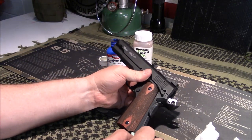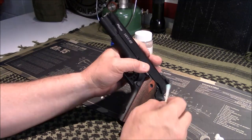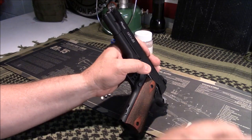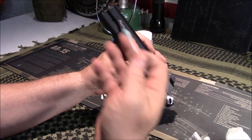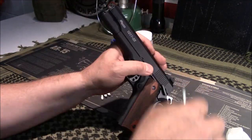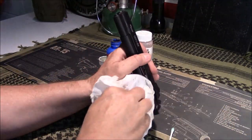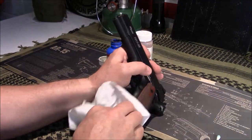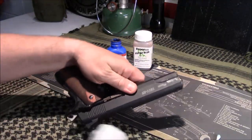These gun shops, if they would take the time to actually clean their firearms and do any touch-up, they would probably bring a little more money, to be honest with you. Because this one looked, anytime you've got silver marks shining through a black finish, it's going to automatically detract from the look of the firearm. And that was one of the first few things I noticed was those marks. And if they would have covered them up, then it would have probably been able to either sell it easier or get more money out of it.